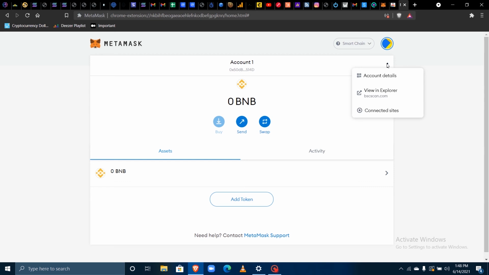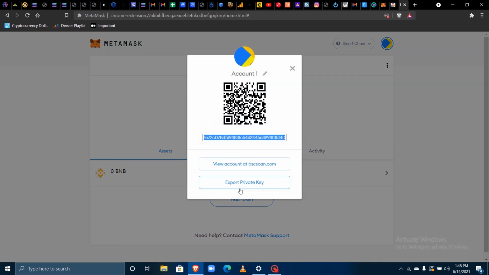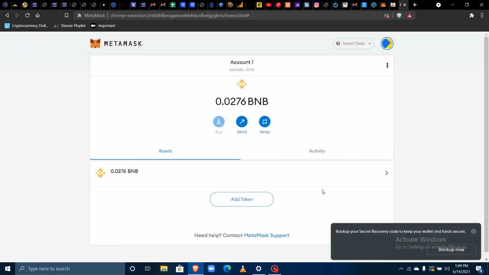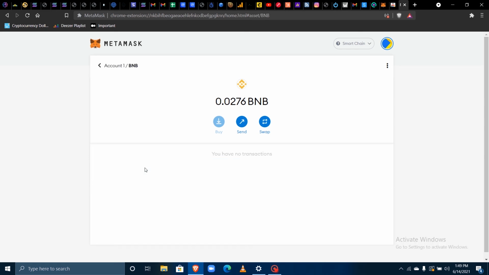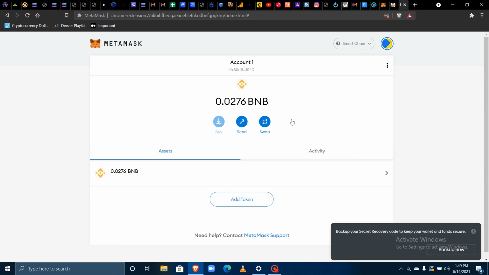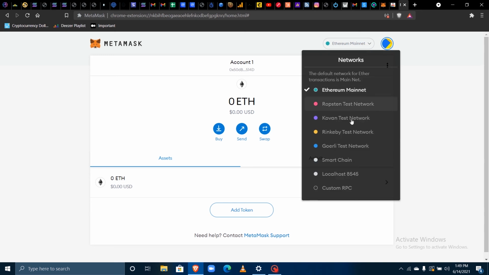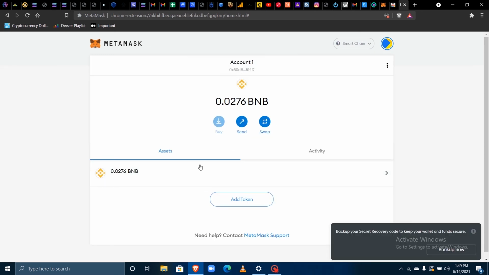I'll come over to my wallet, click on account details, and so now I've sent $10 worth of BNB to this wallet over here, which is my Binance Smart Chain BNB wallet. Now automatically it just reflected. You can see it here. But now if I come over to the Ethereum chain, which is the Ethereum mainnet, it won't show here at all. But coming back to the Smart Chain, it reflects.